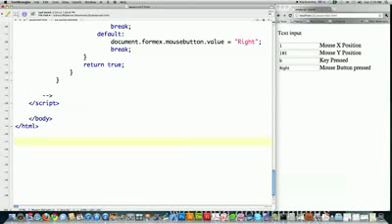Alright, so that's pretty much every single event inside of JavaScript, except for a couple. And I disregarded these because I personally don't use them all the time. You might. I don't know. The other event handlers, just so you know, are on abort, and that is called when a page load is interrupted. On error is called whenever a page error occurs. On key down is called whenever the key is pressed but not yet released. On key up is called whenever a key is pressed and released.